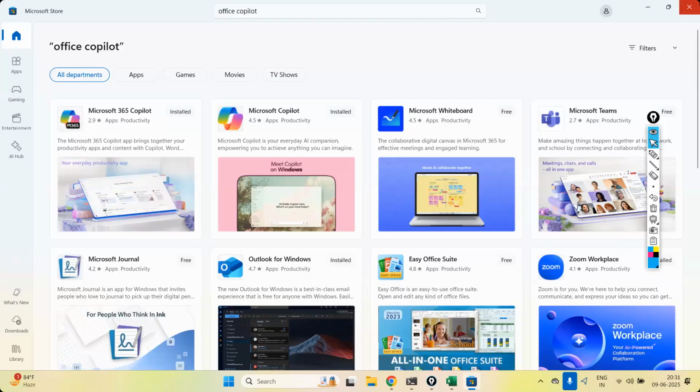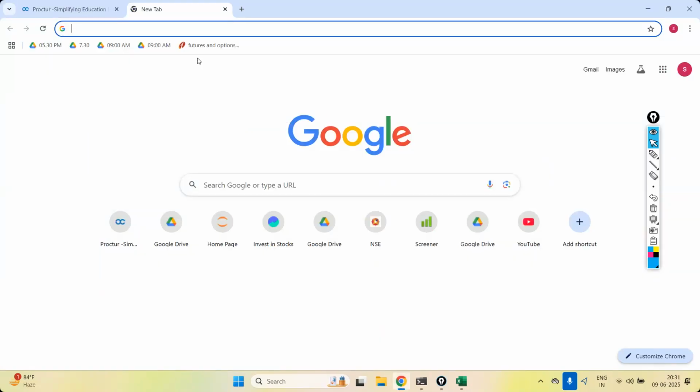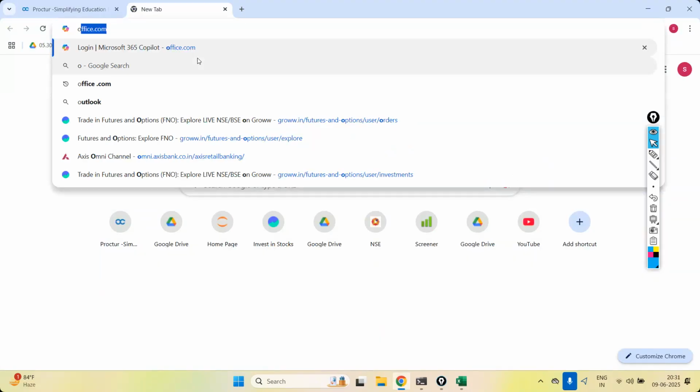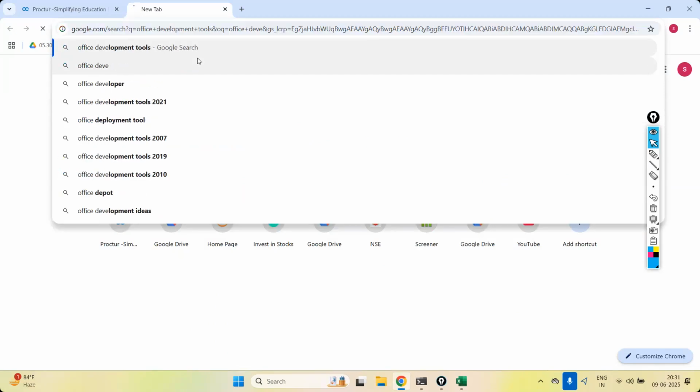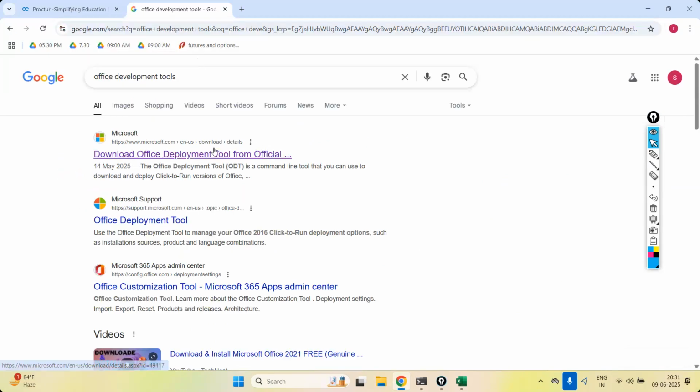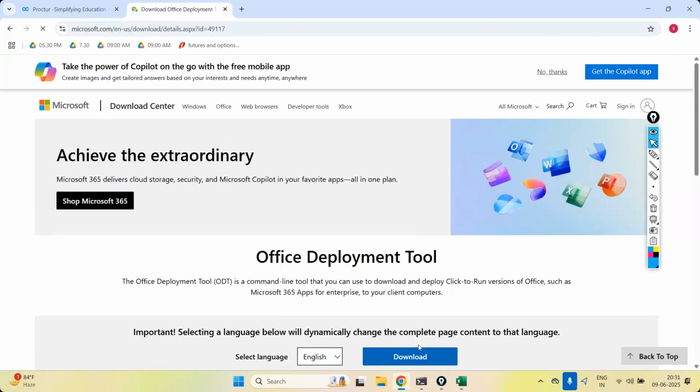If it is not available, second option, first download the Office deployment tool. Click on the Office deployment tool. Once you click on this, there is an option called Office deployment tool. Download this one.